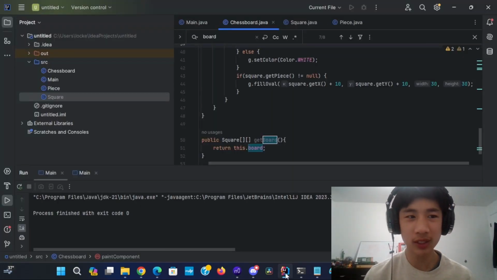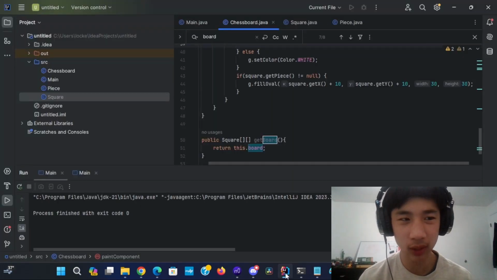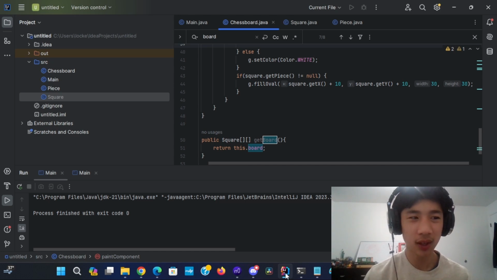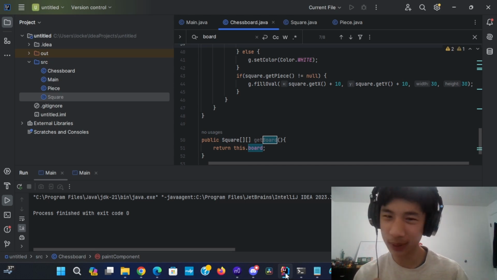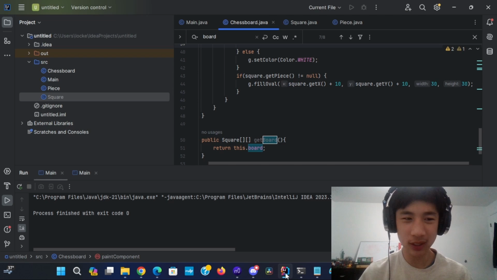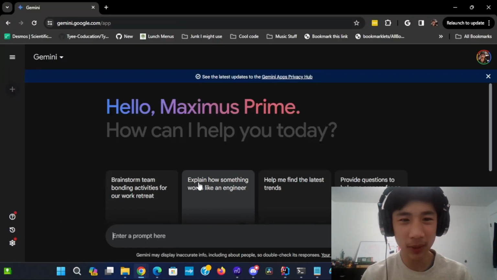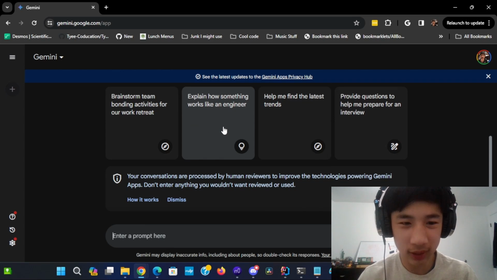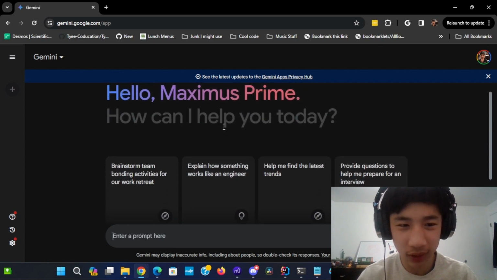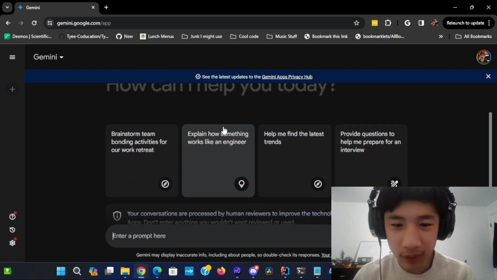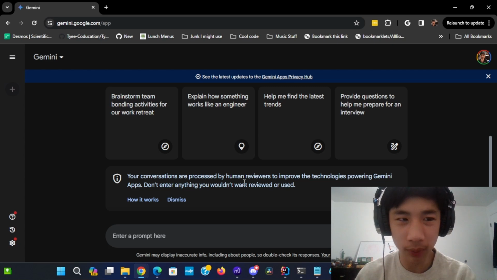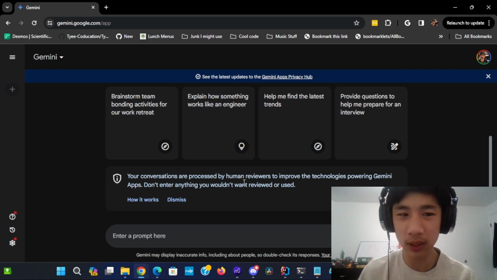Hello, welcome back to the channel. If you're new here, I'm trying to learn Java completely from ChatGPT. But now, actually, no longer completely from ChatGPT, because today we are introducing the new Gemini Ultra, which I'm very lucky to have. So, right now I'm working on a project for a checkers game, so it's not actually teaching me.